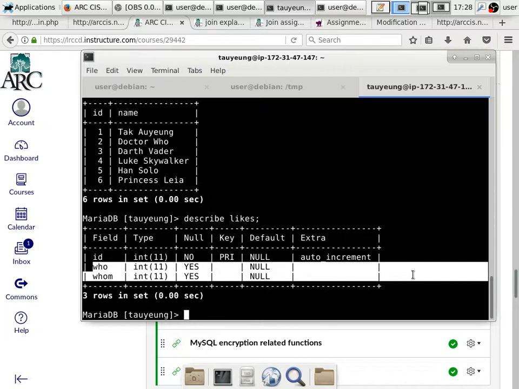Okay, the "who" is the person who likes somebody. Who is the one doing the action? Who is the one receiving the action? "Who likes", like John likes so-and-so. And then "whom". It's confusing, it's just more specific, so nobody can get confused.